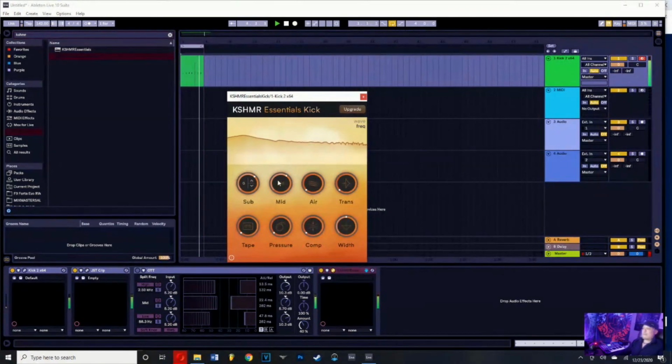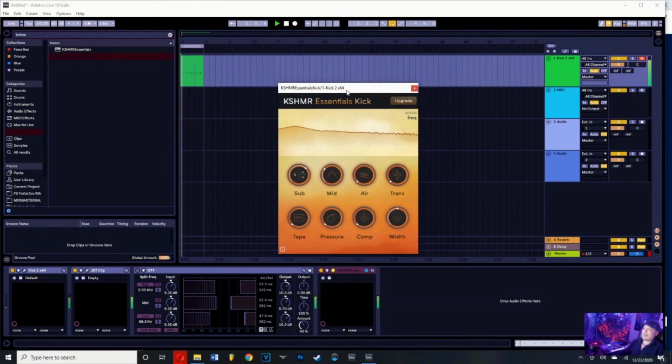Oh yeah. Probably want to take out some mids. And by the way, Cashmere Essentials Kick is a free plugin. I also purchased the full Essentials, but believe it or not, on kicks, I like this freebie better.